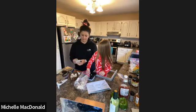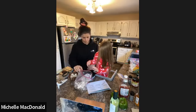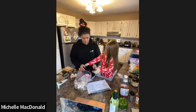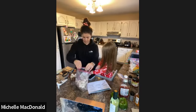Oh, this whole box is 8 ounces, so we're going to put the whole thing in. And then we need to put a can of mushroom soup. Let's do this a little quicker. You can do the next one.